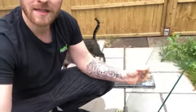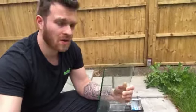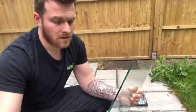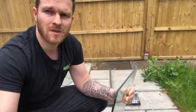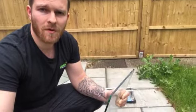I'm just gonna use exactly the same method of glass cutting for everything else in this series. So when we make the baffles for the sump, that's all gonna be 6mm glass on a tile cutter. Simple as that. It's really not as difficult as people think. If you can get your hands on some 6mm glass for a reasonable price, it really does make things a lot easier, cutting to size yourself to suit your needs rather than having to go to a glazier's with your measurements, get it cut and then wait for a while.